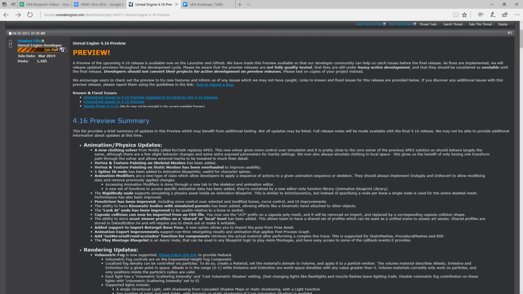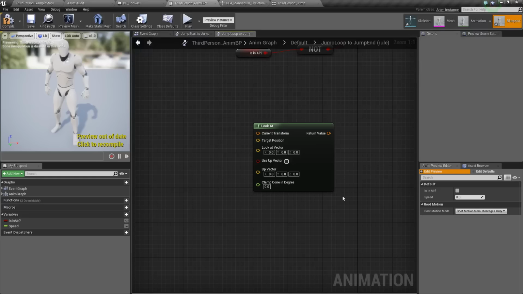Animation exports, yeah. Get material from face index. This one's useful if you want to see what material is there when you're shooting down at the ground. So you could kind of use it as a fake physics asset retrieval for ground tracing. And play montage is an async node. Oh yeah, they changed the play montage to have callbacks now.